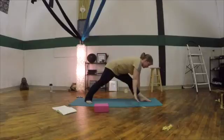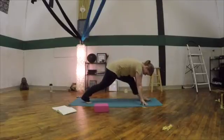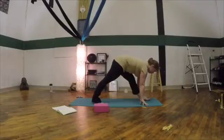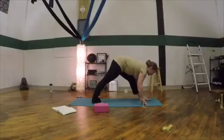Inhale here as both hands come down to the mat. Rotate that back foot and step it in half to three quarters of the way. Hug the left hip crease back. Inhale as you lengthen to a flat back, and then exhale as you begin to fold over that front leg.